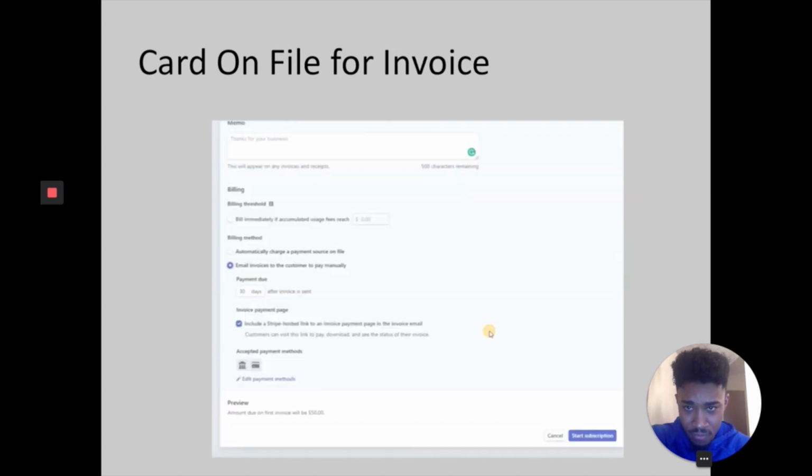So, card on file for the invoice. When you send over the invoice, this is a screenshot from Square. The bank details are on file already from the invoice that is sent over to him. With this you can set up your recurring payments, as I said, the direct debit. So that's basically it. It's fairly simple. You want to make things as easy and streamlined as possible.